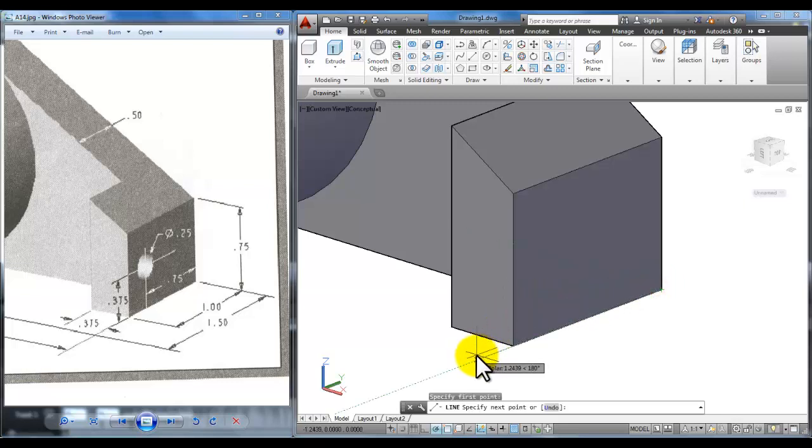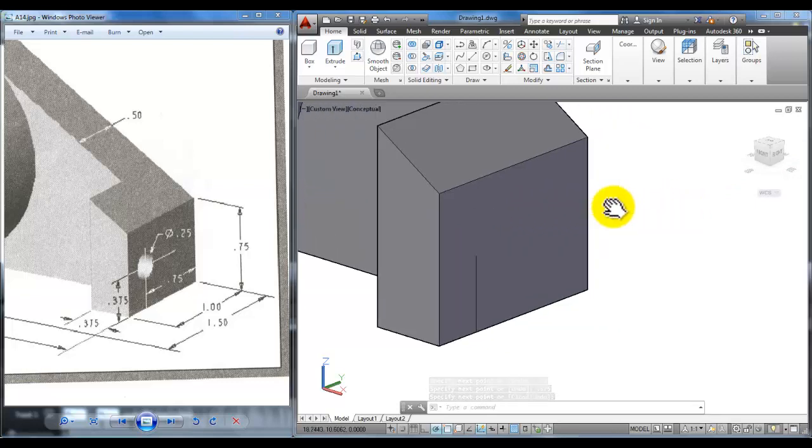Pull your mouse along this bottom edge, type in 0.75 and enter. Then pull your mouse straight up and type in 0.375 and enter. And now you have a line there that you can use. You can enter again to draw this circle on this face.